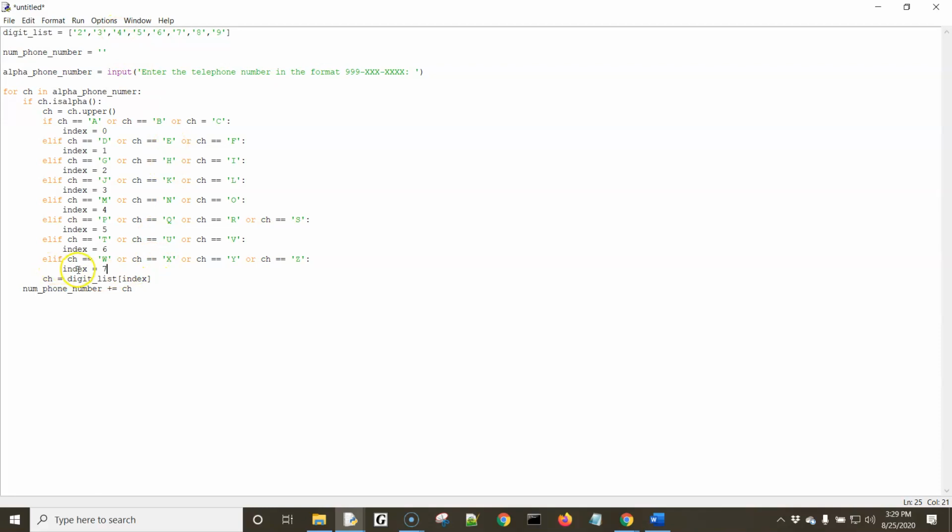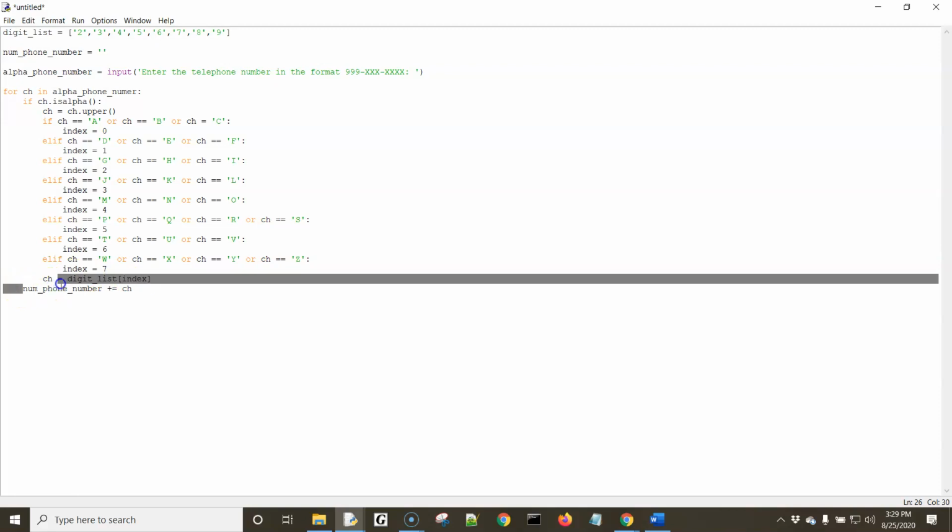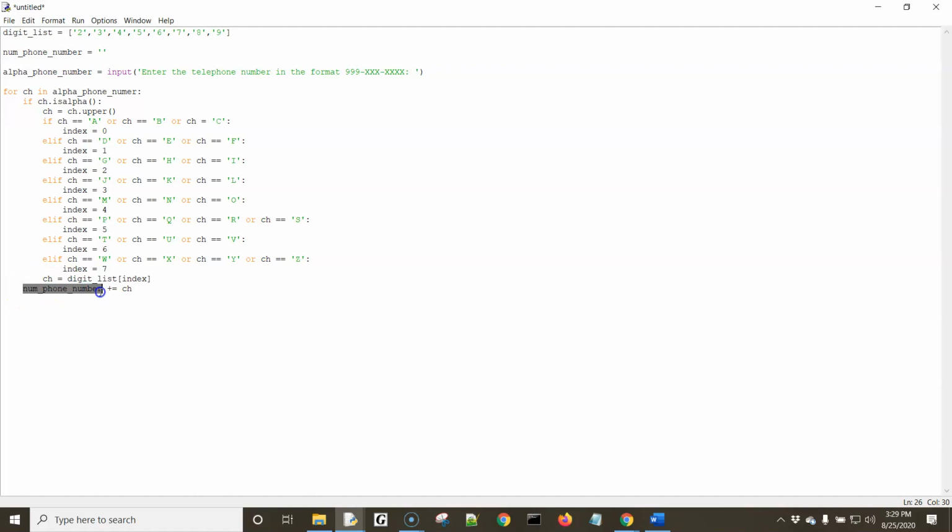Our index 7 would correspond to a 9, which is W, X, Y, or Z. So again, we're going to take that value of CH, determine it by where the index was found, and add that next number to our phone number. So that's what we want to do.